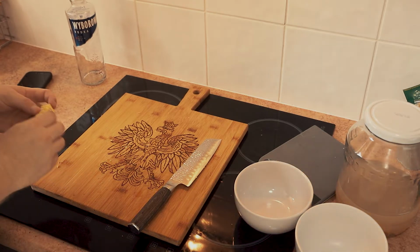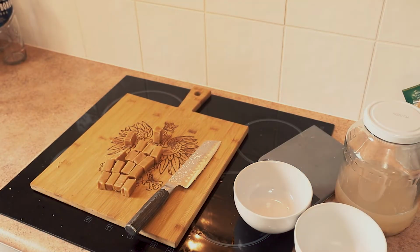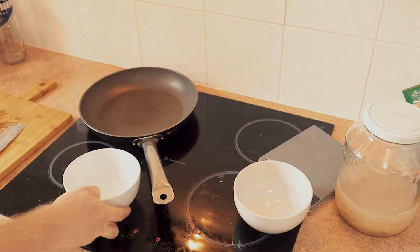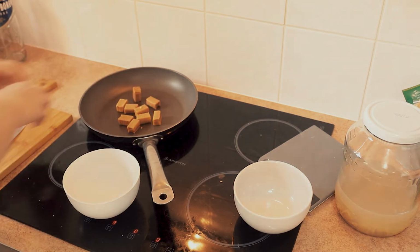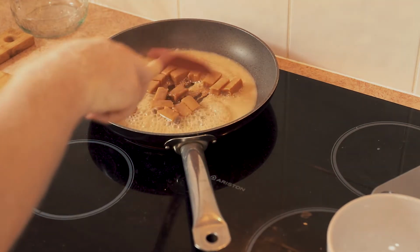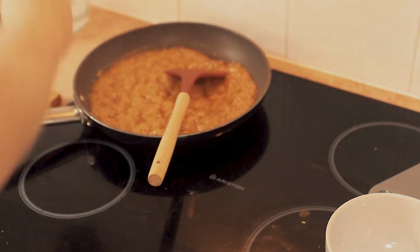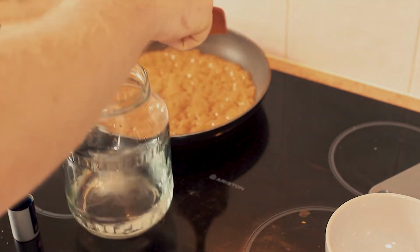Okay, so the second part is to make the melted one. So again, 17 pieces of Krowka. I'm gonna get my pan nice and hot. And I'm gonna use a little bit of water, not a lot, probably about 50 ml of water, just to pour into the pan to help it out. Okay, so it's starting to melt now. Now you can do this in the microwave, but I prefer to use the fry pan. I'm gonna pour some vodka into the jar so the toffee doesn't stick to the jar. So I put some vodka in, and I'm ready to get it into the jar.